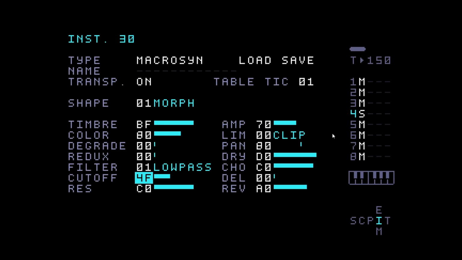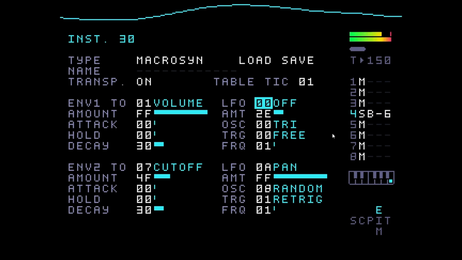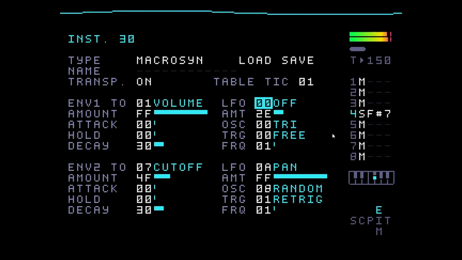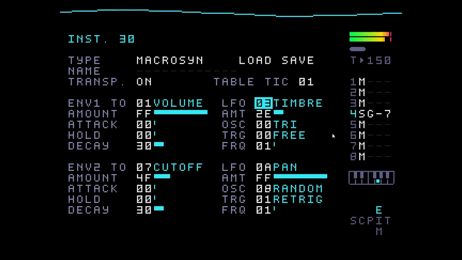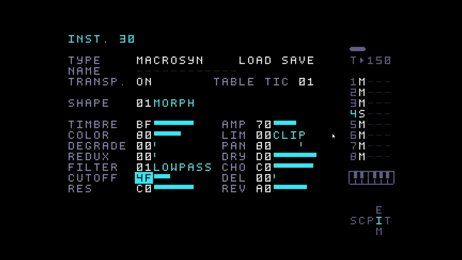In this one, I wanted it to be a little bit more chattery, a little bit more quick and nimble. So what I'm doing here is trying to add a lot more activity to the timbre. If I get rid of it, it still sounds okay, but the timbre adds just a little bit more activity to the character of the sound that I like.